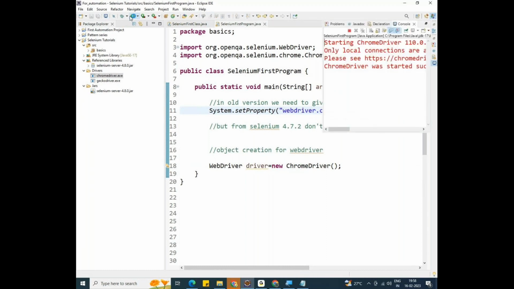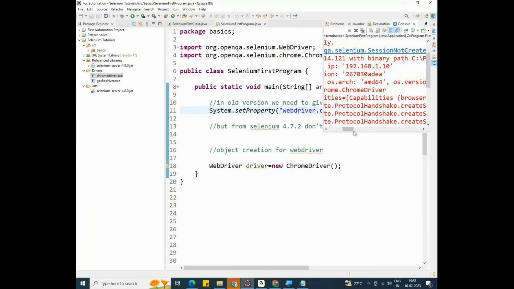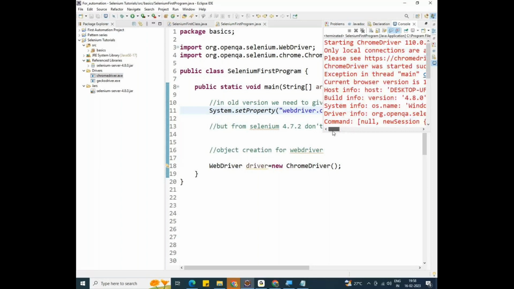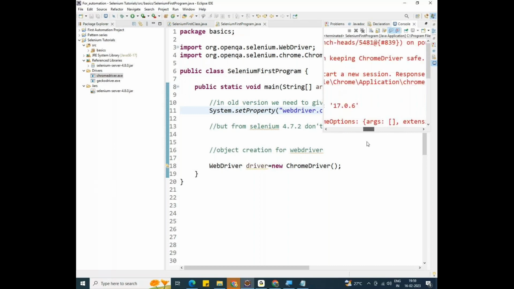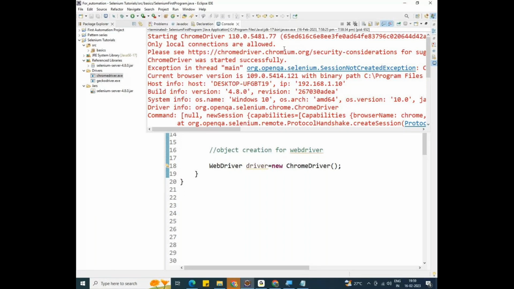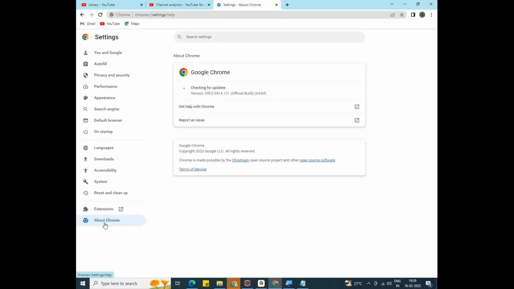So ChromeDriver was started successfully. Basically, here I'm getting one exception. What does that exception mean? Session not created. So why? Because actually my driver version is 110, but in my system there is a different version. You can see here this is not in red color, so this is not an exception. Actually ChromeDriver was started successfully, but it says that you are running version 110, but in your system it is different. So you can check that once again. What is that Chrome version? Click here and then click on settings, and we see About Chrome. Here it was version 109, but I downloaded version 110. So the version was updating.